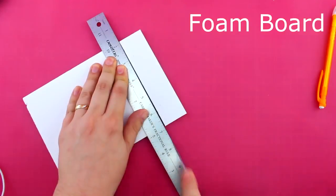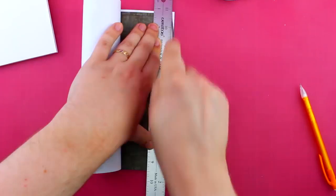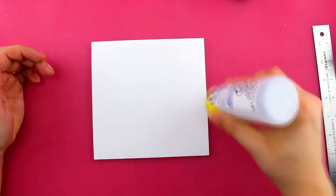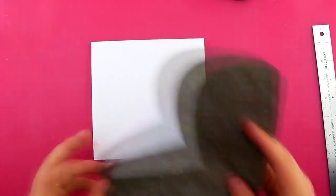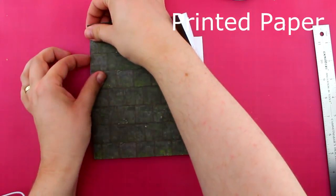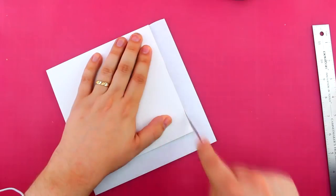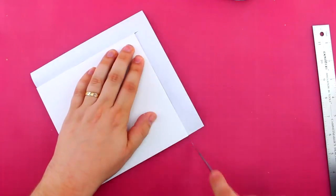So like any kit or dollhouse it starts with a whole lot of cutting. I'm cutting foam board and some paper here. Foam board is a pretty good base for any little dollhouse you want to make unless it's going to be played with a lot. Then you really want to use something like plywood or real wood or MDF. But where this is just meant to be looked at, foam board's good enough.